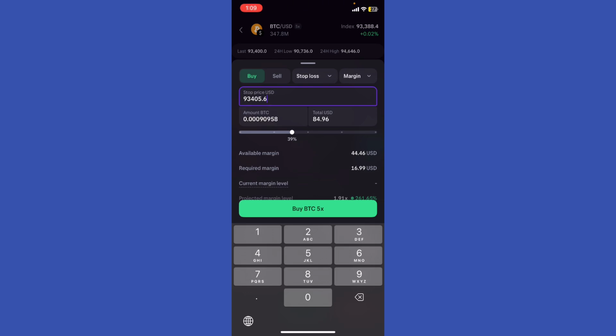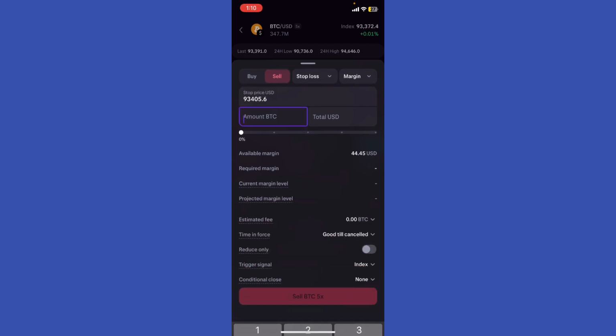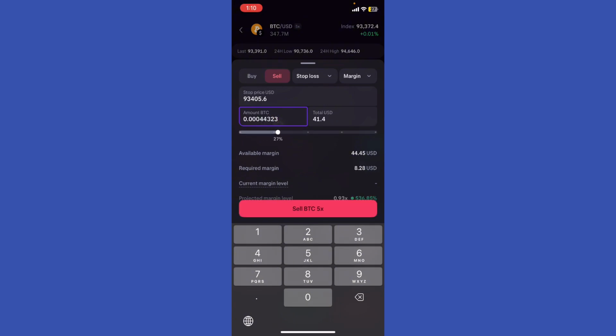Let's say for example 97k. But if you're selling and you're expecting the price to go down but it goes up, you can just go ahead and set the higher price from here, to buy, let's say, an amount of Bitcoin, and the stop price should be 93, or just sell it when the price hits 93,000. Okay, and monitor your position closely.